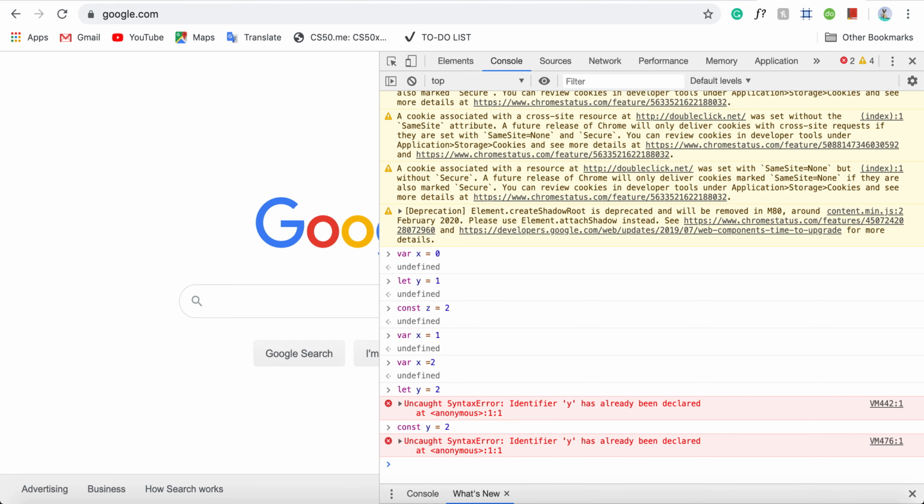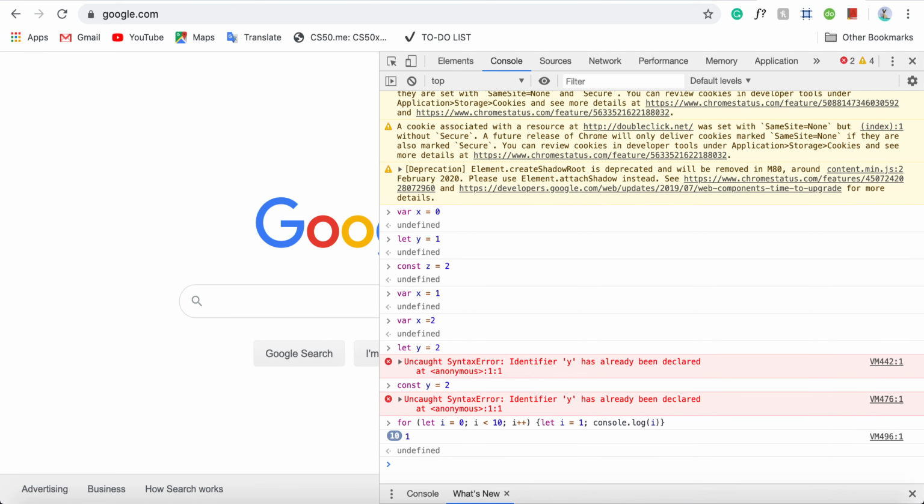Alright. But there's one thing that is different. Take a look at this for loop. As you can see, I have 2 let. If you watched the tutorial of video 1, it's working. Why is it working? Well, because let will let you redeclare it inside of a block, such as a loop like that. And we are gonna dig more into loops later.